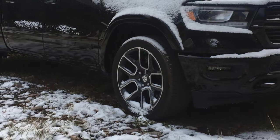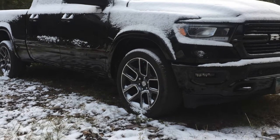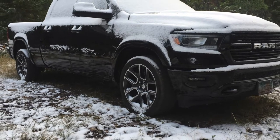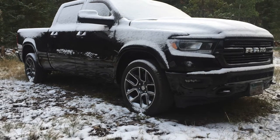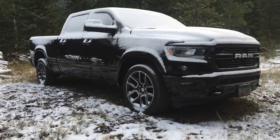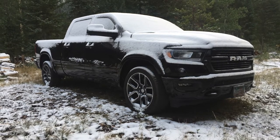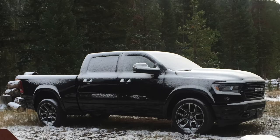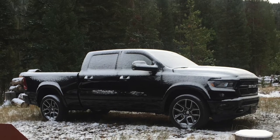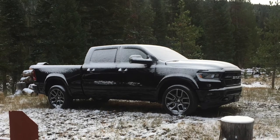I'd like to change the suspension a little bit. It's got a sport suspension — I don't know if I really want to change it that much, maybe raise it or lower it a little bit. Tires and wheels, I love the 22-inch wheels, but those really shallow sidewalls on the low-profile tire just aren't going to work on this dirt road. I need to lower the tire pressure — I dropped it all the way down to 28-30 PSI on the dirt road, and it doesn't make any difference whether it's 45 or 30. They just don't have the sidewalls, so it's torturous when the roads get really rough.